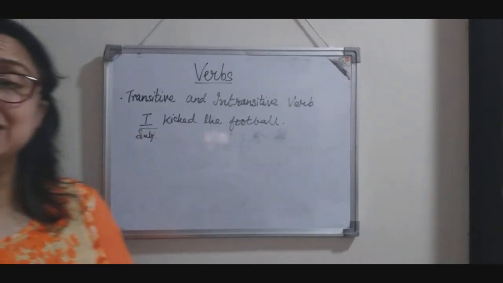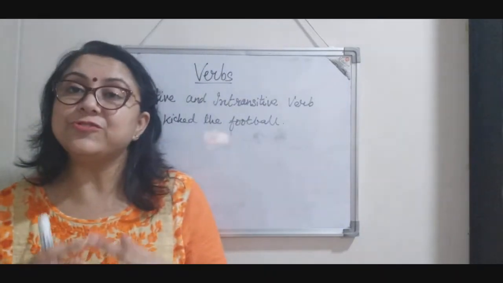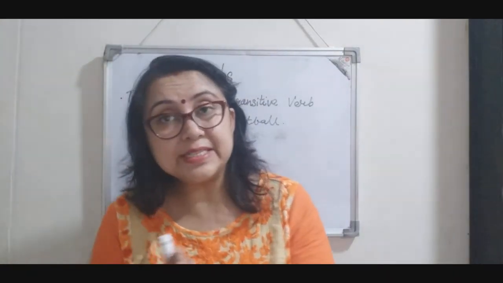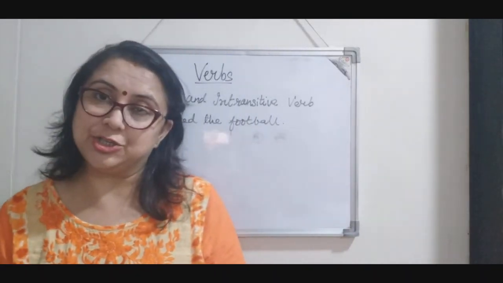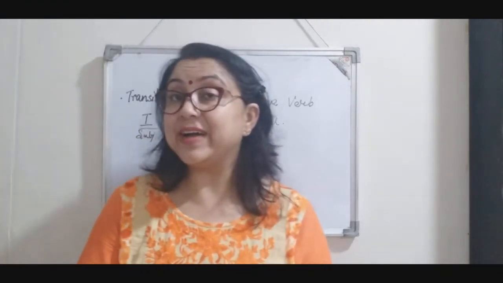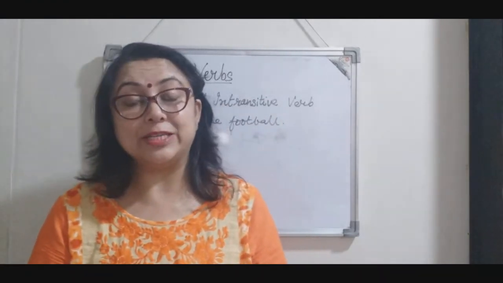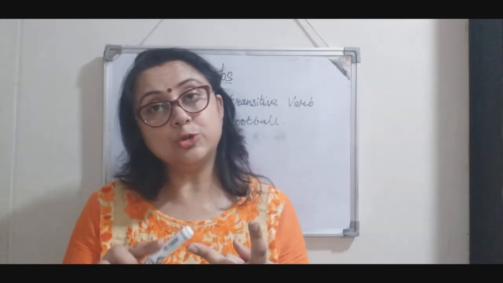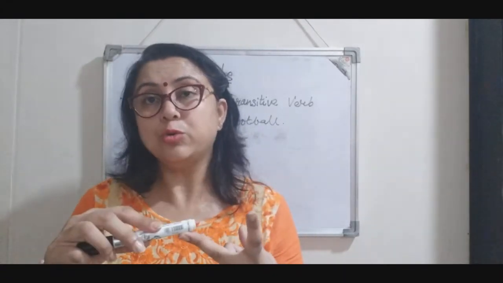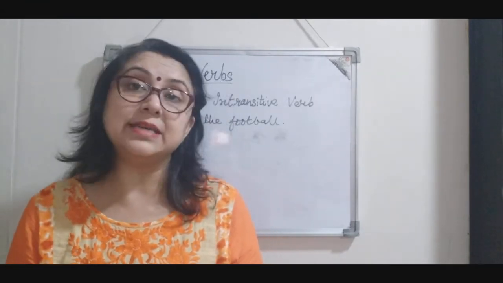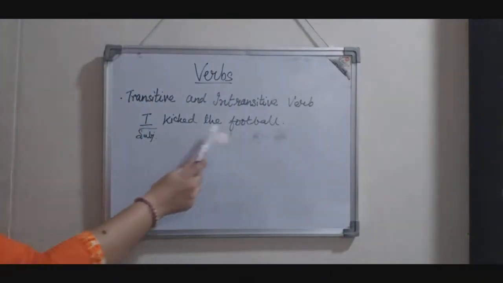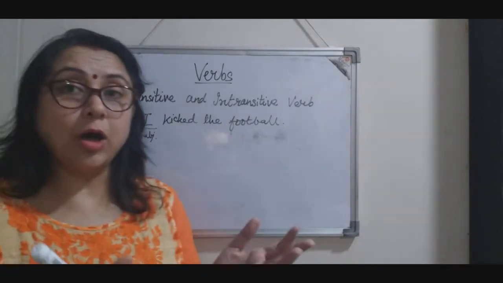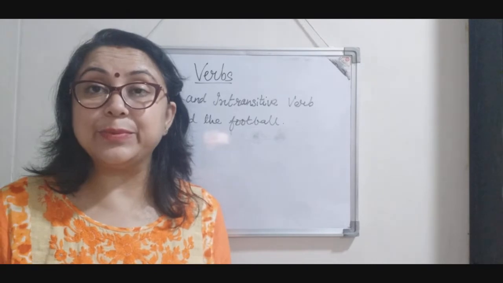Now the next step is to find out who is receiving the action. Who is the receiver of the action, right? And how do we find it out? By asking the question what or whom. Either what or whom. If we get the answer, that means the receiver is mentioned in the sentence. So let's find out. I kicked the ball. I kicked what?